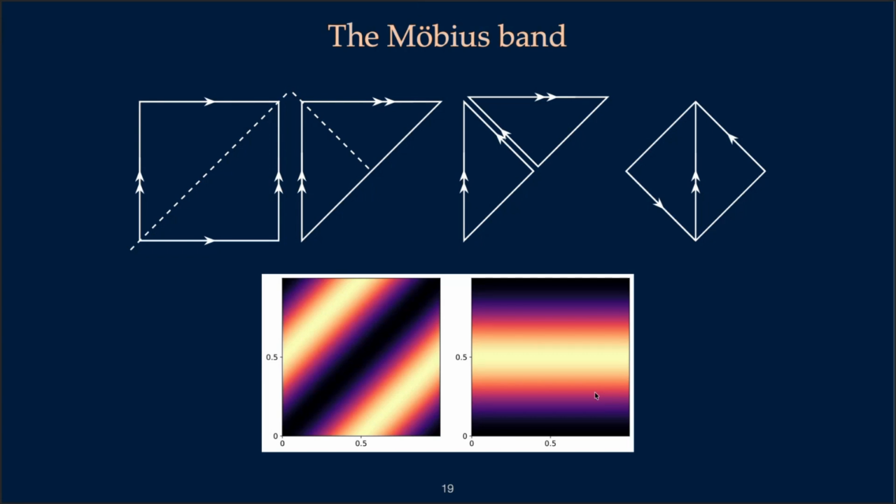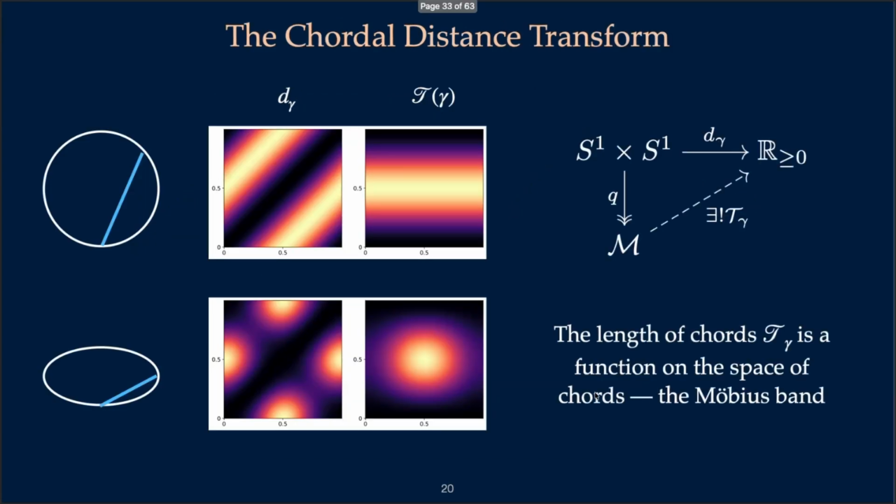So this was the distance function on the torus, of the circle on the torus. And once you go through this cut and paste, you get rid of one copy of this, and you basically retain a copy of here, which looks like this. And again, it's important that these two sides are not closed, they are glued together with opposite orientation. So this summarizes what we've done. We've gone from the distance matrix of points along a circle, which has redundant information, and we've got rid of the extra copy of information, and we've got a function on the Möbius band.